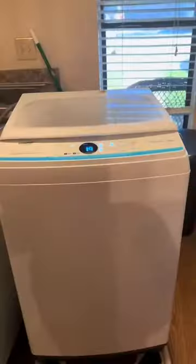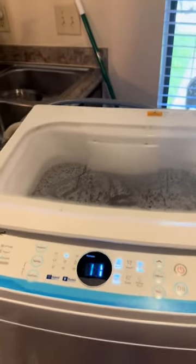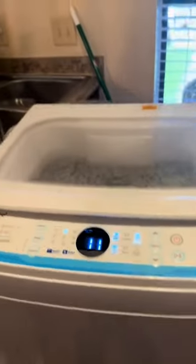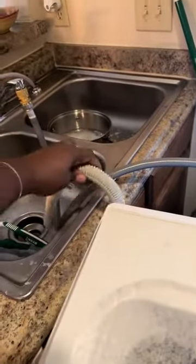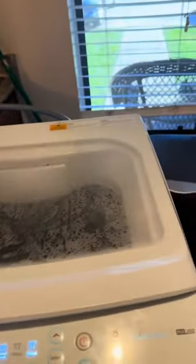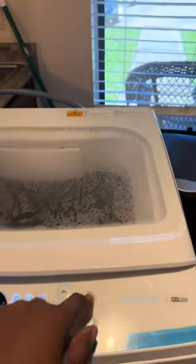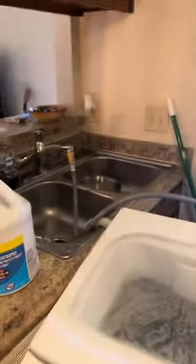Now to the washroom, which is my kitchen. This place did not come with washer and dryer connections. Here we go — we've got a drain hose and a hose adapter that connects from the back of the washer to the sink. I'm going to walk through the steps. The water on the sink is already turned on.